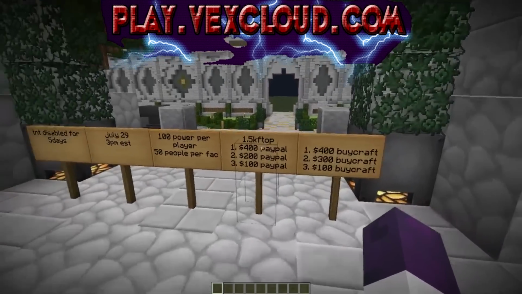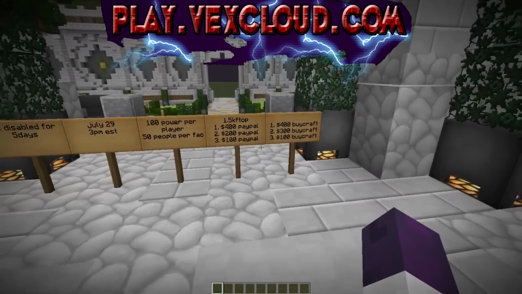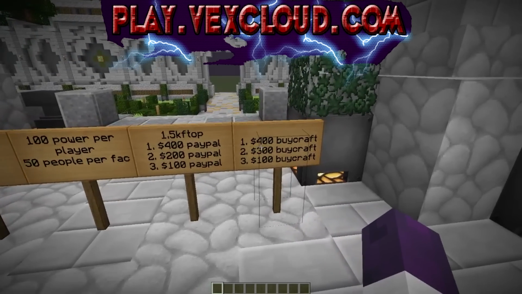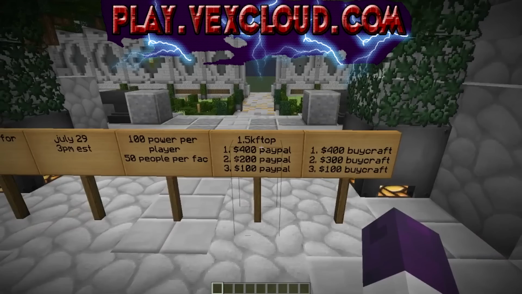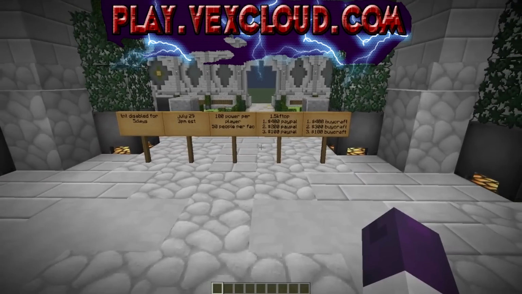Also, there's a pretty good F-top right here. There's 400 PayPal and 400 Buycraft for the number 1 faction. There's 200 PayPal and 300 Buycraft for F-top 2. And there's 100 PayPal and 100 Buycraft for F-top 3, meaning that no matter if you get first, second or third place, you will always get a cut of that juicy money.